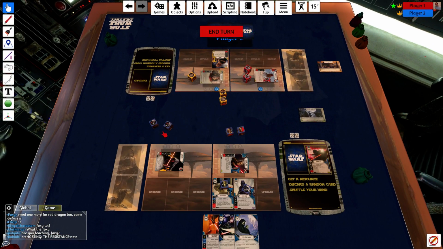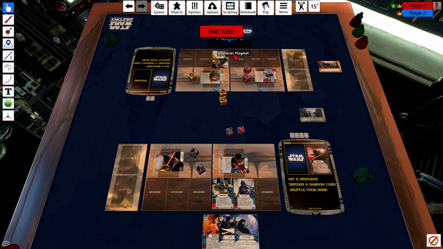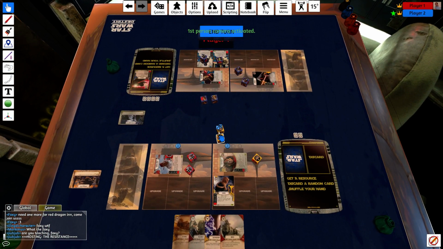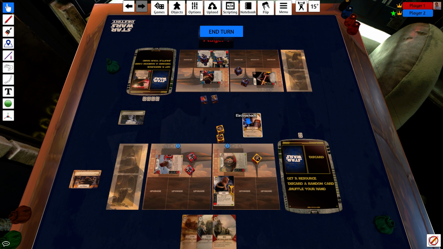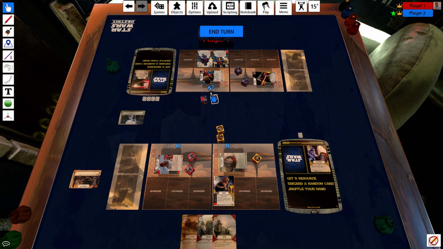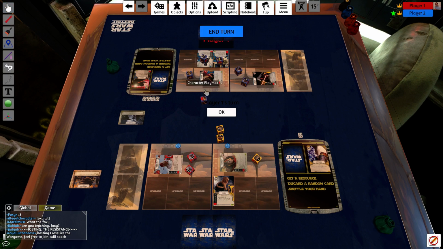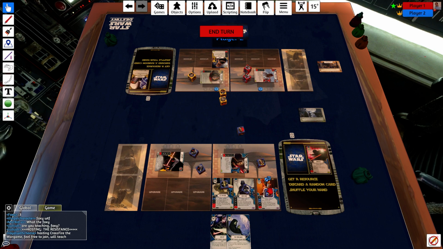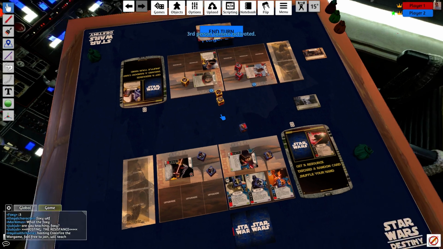I want to get that lightsaber out, so I'm going to activate Kylo to get 2 resources. 2 resources. We have 2 more resources we can get. We'll actually pay a resource and play Electroshock to remove a character die showing value 2 or lower. Remove that Dooku die. End their turn. We will pay 3. Drop our lightsaber. End our turn here.